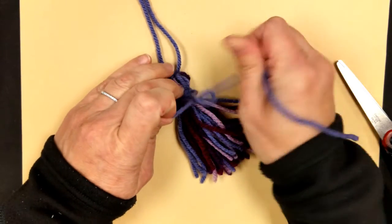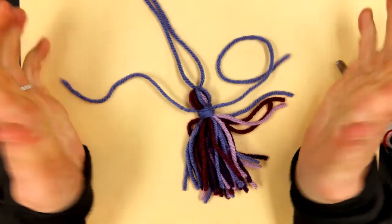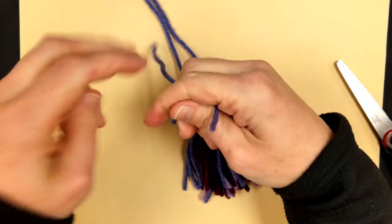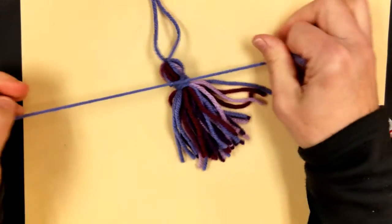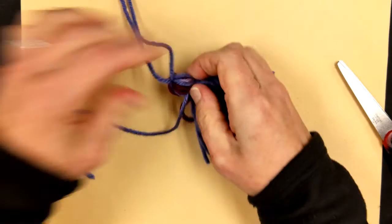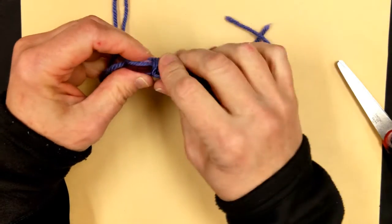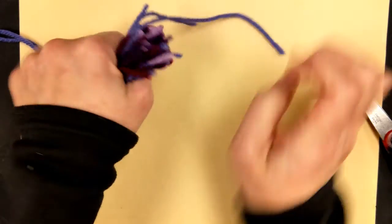Some of you are watching me tie this and you're like, why are you crossing your strings twice? Because it holds it in place. And I'm going back the other direction too with 2. There we go. And then these little guys, I'm just going to pull down and let them blend in. Or I may try to send them through the knot. I don't know. We'll just see.